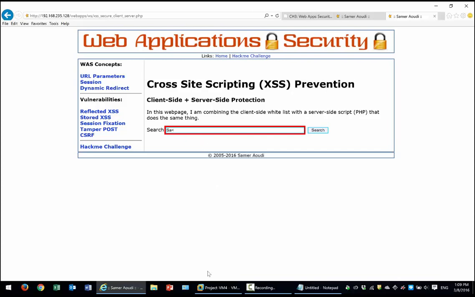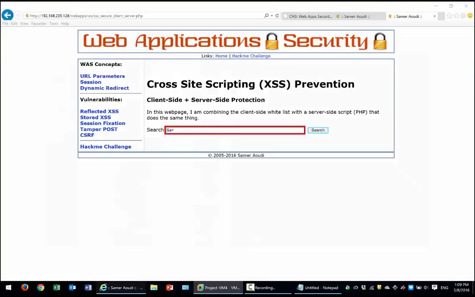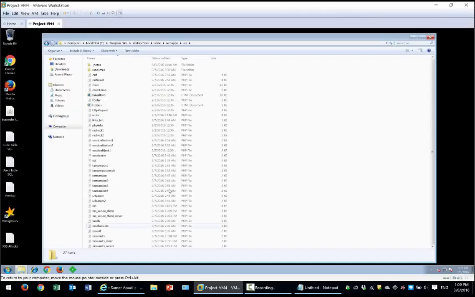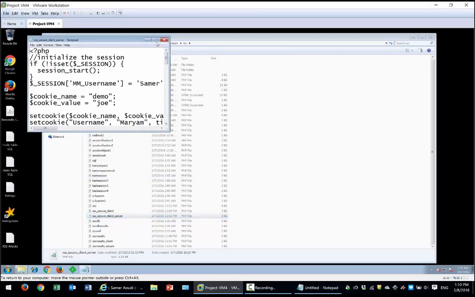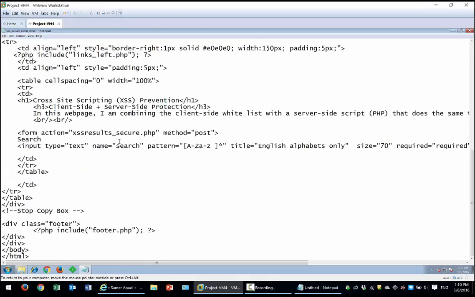And to show you that, remember, I'm the owner of this website. What was that page? The secure client server. XSS secure client server. So, where is it? Pattern. Removed. Okay. Save.